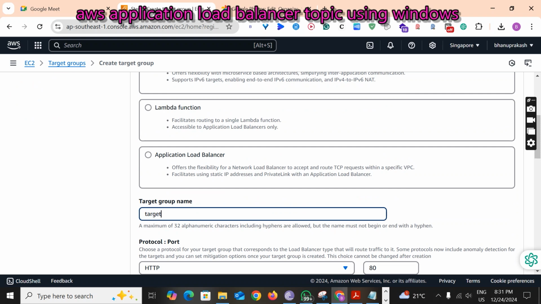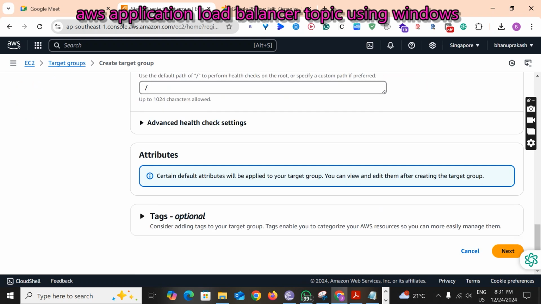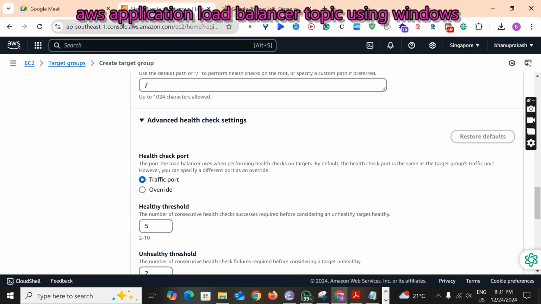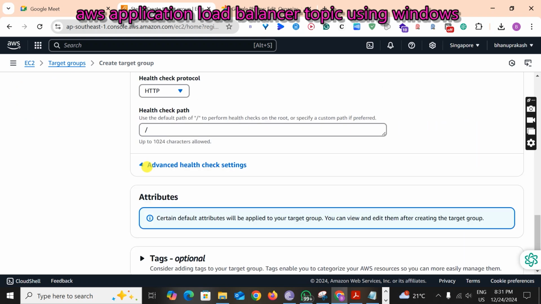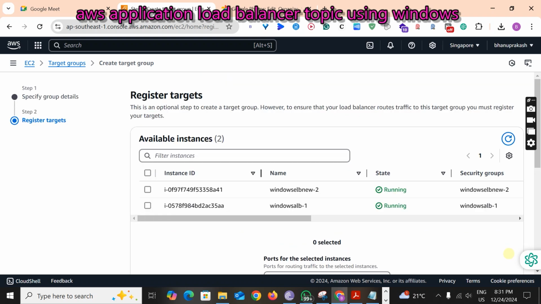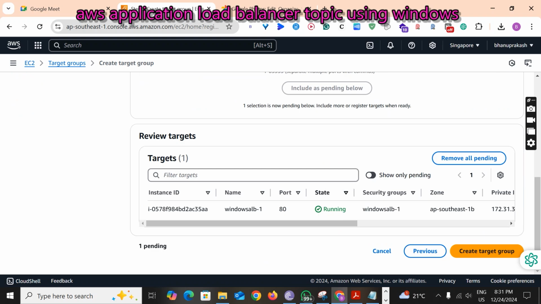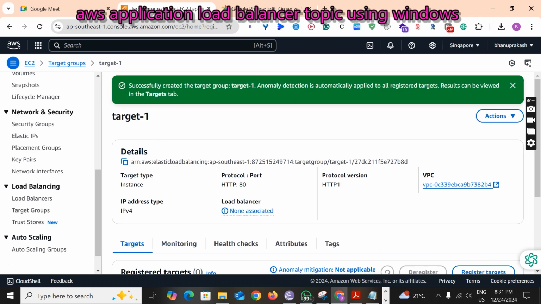I am giving target -1. Scroll down. If you want, you can change the values in the advanced health checks. I'm not going to make any modifications here. Click on next. Adding my first instance, select include as pending below, and click on create target group.